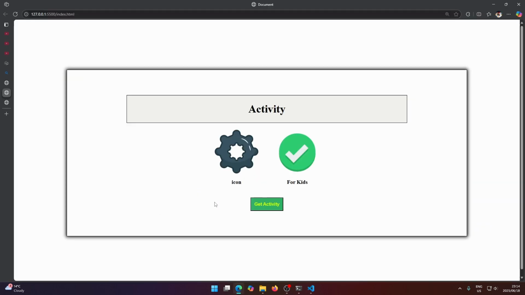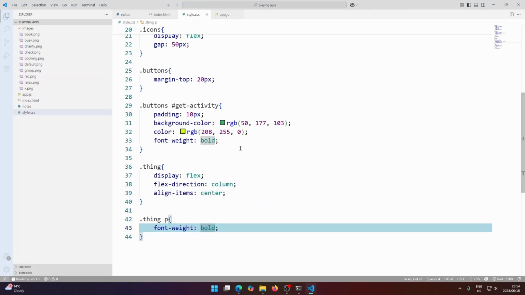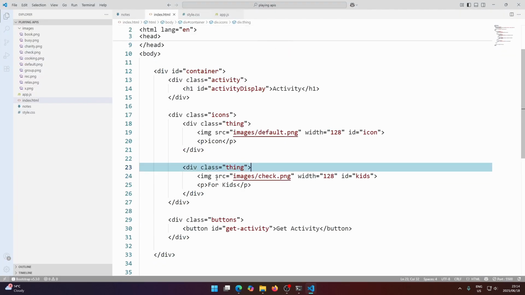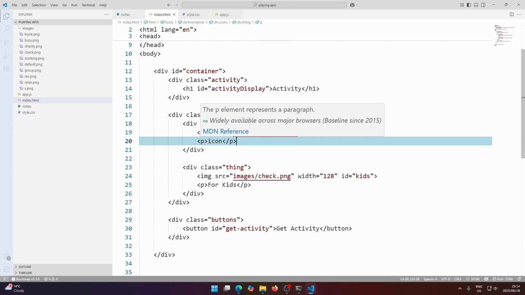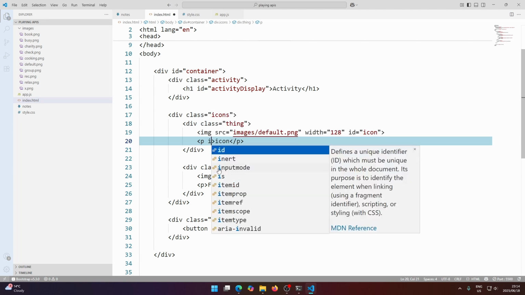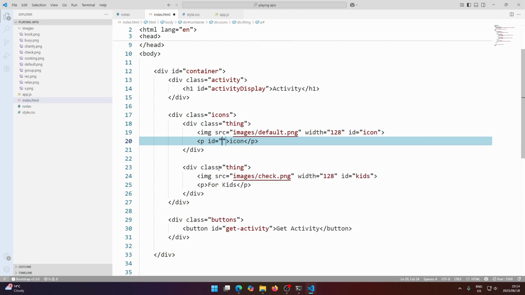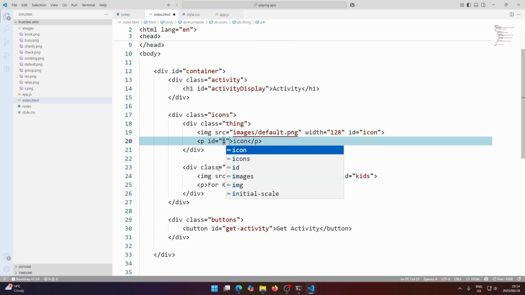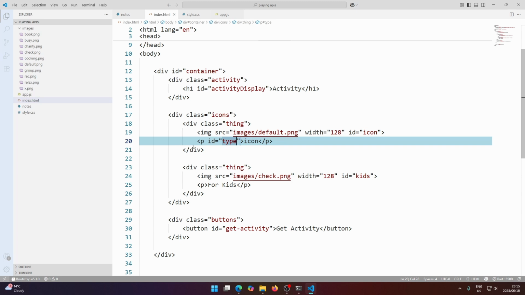And yeah, that looks nice. So this p tag right here, I'll give it an ID of, icon, no, let's call it type.